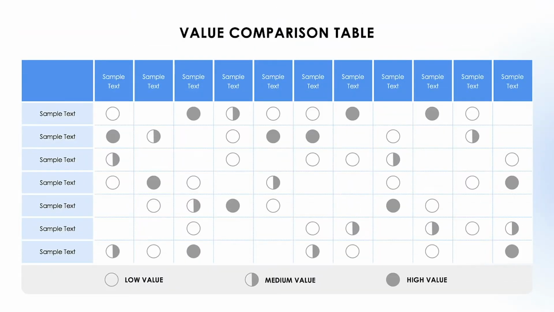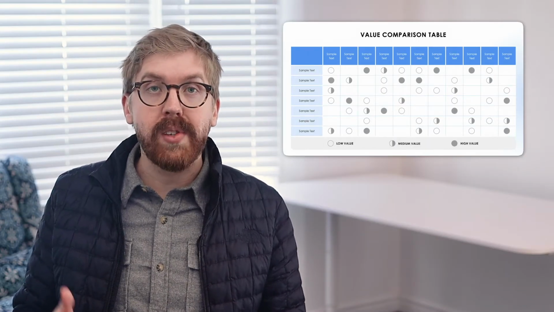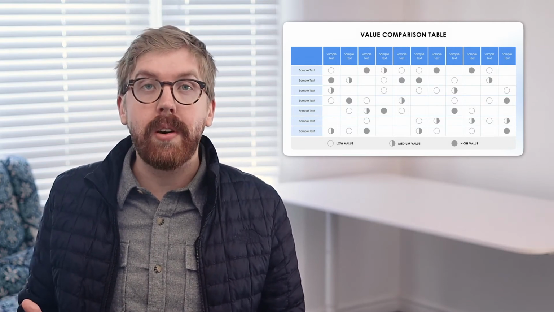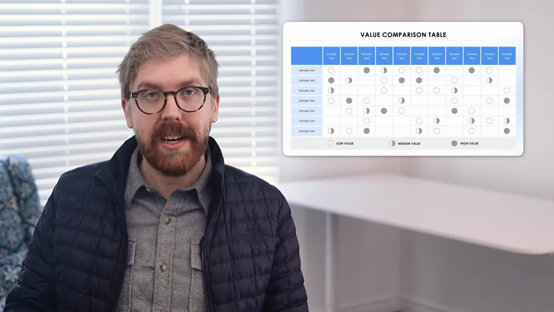Execs can also canvass specific products and features against one another. This value comparison table compares rival products or services and rates them from low to high. These could be different offerings you plan to develop or substitutes that the customer can choose instead of you, which are important to know how to differentiate yourself and draw attention to what makes you better in your own value proposition.